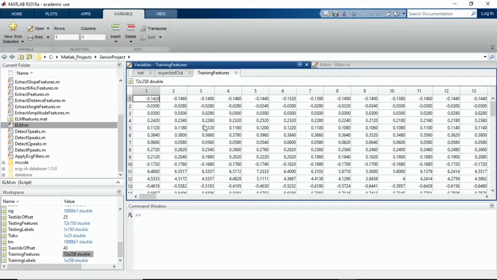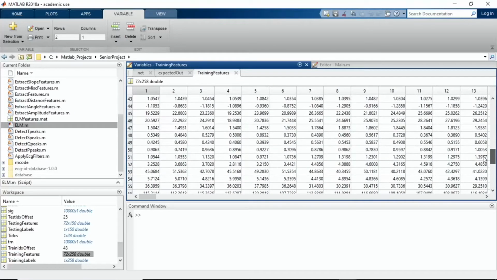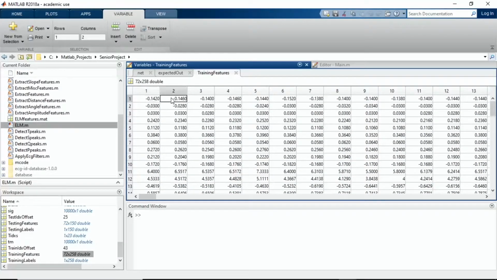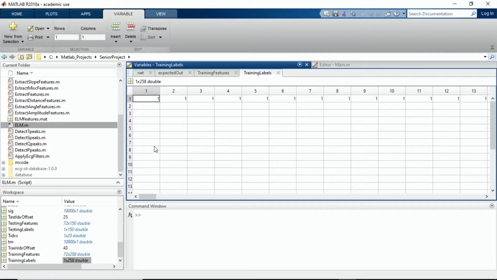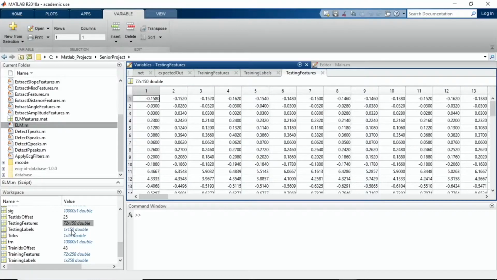We can see the training features we extracted to train our ELM, and every column here is 72 elements long, and that's because, like I said, 72 features are extracted from each heartbeat. So every column here represents a different heartbeat within the recordings, and then we also have labels that correspond to each column, and this label just tells what person that recording came from. So it's from person 1. Then we can see maybe the features extracted from heartbeat 83 are from person 2, and so on. And then we also have the same thing but for testing features and labels.